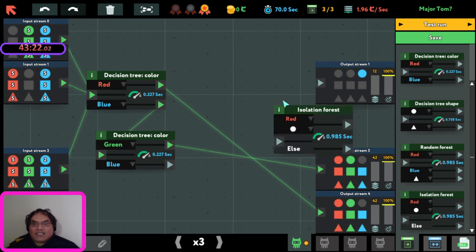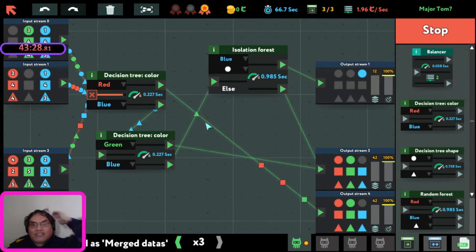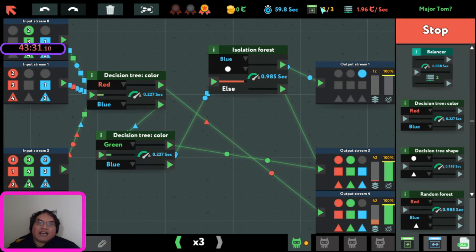So this one uses an isolated forest. What I'm going to do is send only the circles to there and there and there, and that's done. This is the only way to do this to get gold because of the 3-star rating. I've upgraded the computer, so I should be able to.